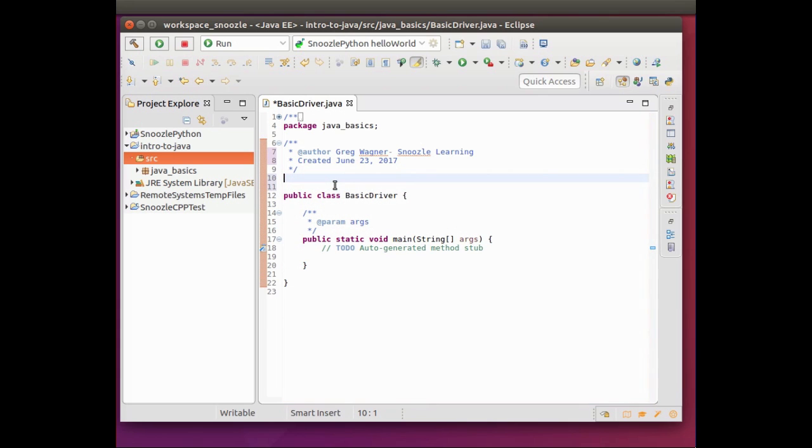So like I said before, we need to bring in a special type for this read and write program.